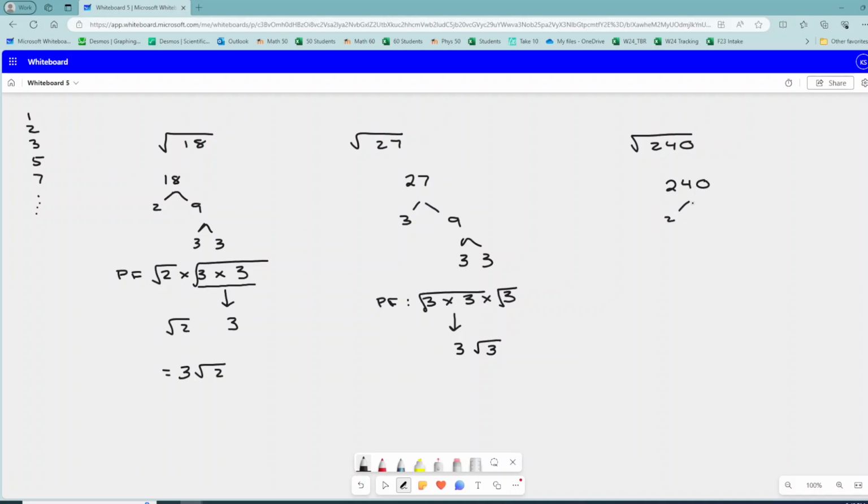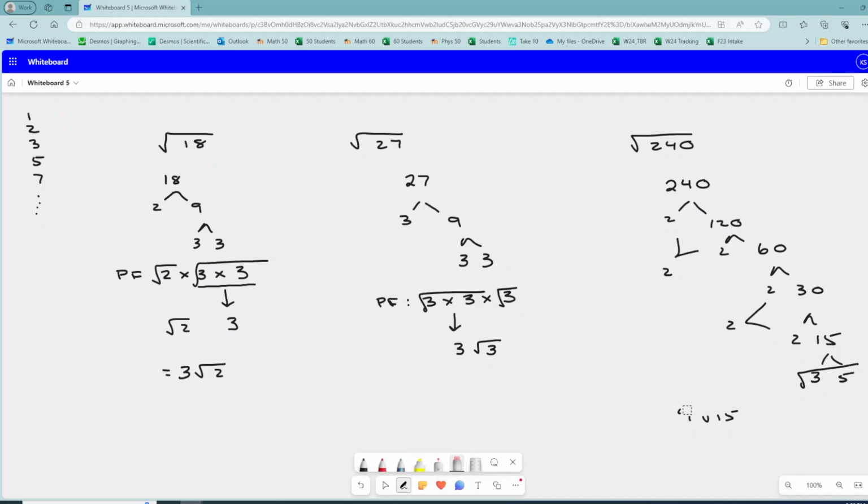So I would divide by 2 to be left with 120. Divide by 2 to be left with 60. Divide by 2 to be left with 30. Divide by 2 to be left with 15. Now 2 doesn't go into 15, so I'll use 3, the next prime, and I'm left with 5. And then you look for pairs. So you can show your work however you want. When I started, I was like, okay, square root of 2 times 2 is 2. Square root of 2 times 2 is 2. So these would give me 4, and then these ones would be my leftover. So I'd have 4 root 15. Right? So you kind of find your way with it.